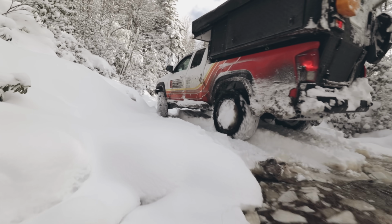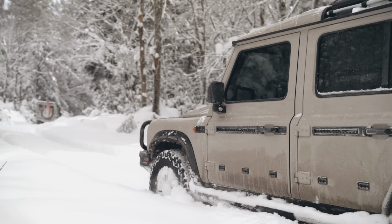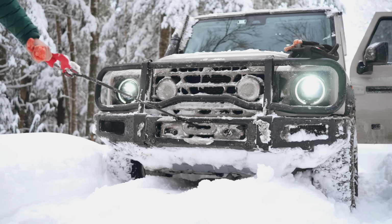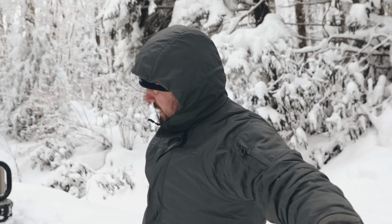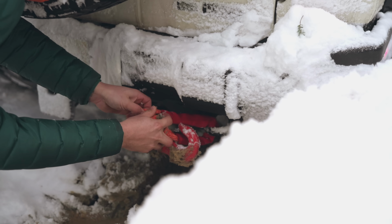Well, I'll tell you what happened. These Grenadiers, they just can't keep up. No, I'm just joking. Rin's been plowing a path for us all day in the first Grenadier, and then we stayed on track and hit just a little mud hole. So we've got the winch hooked up. We're gonna get out of the way and pull him backwards and see if he can't make another run at it.